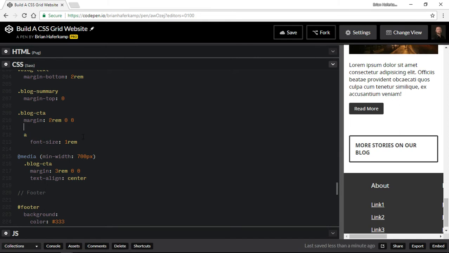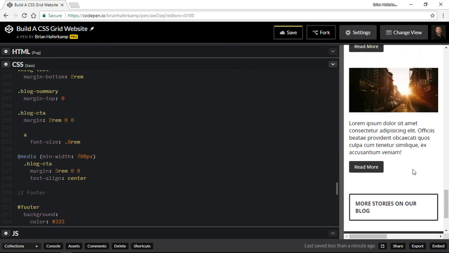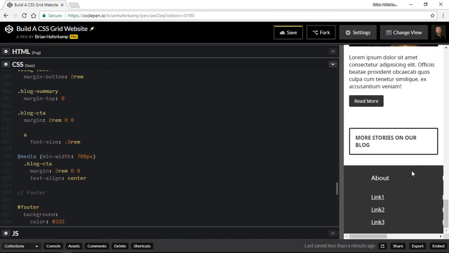So instead of that, maybe the font size is better to do 0.8. And you can see that this is going to fit a little bit better because it's 0.8 rem. Maybe. Is it going to work? Maybe it needs to go smaller.